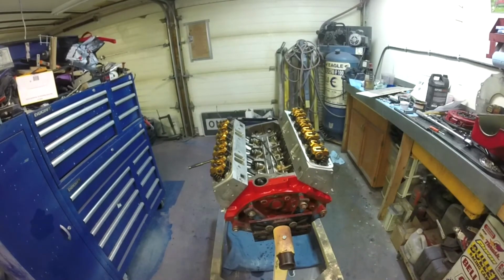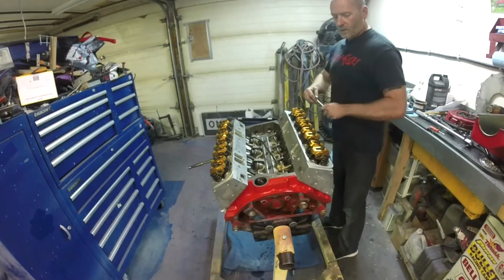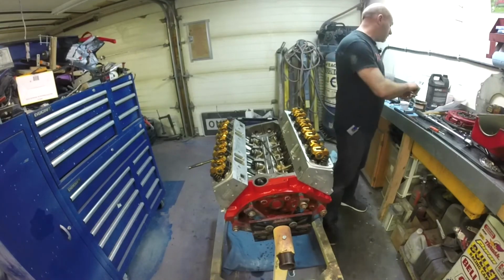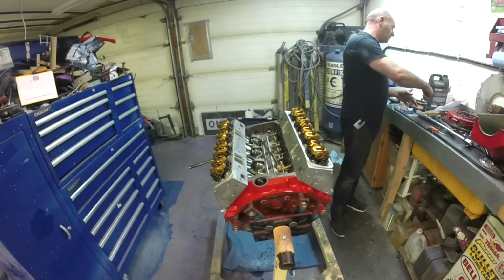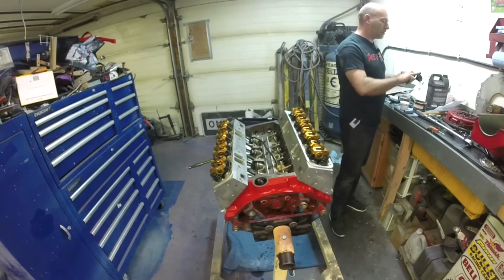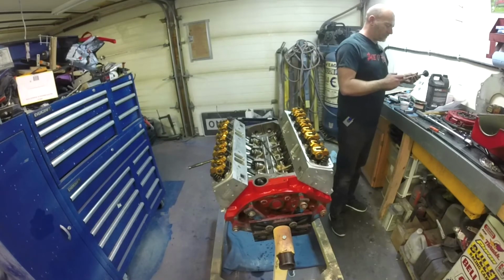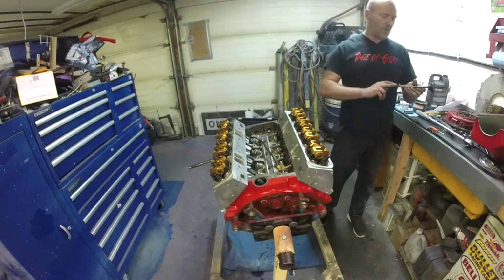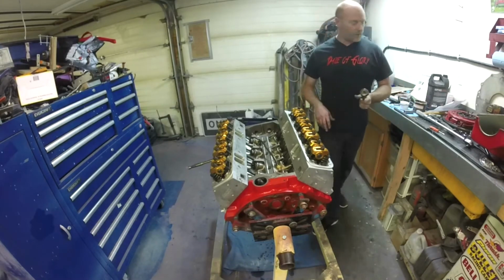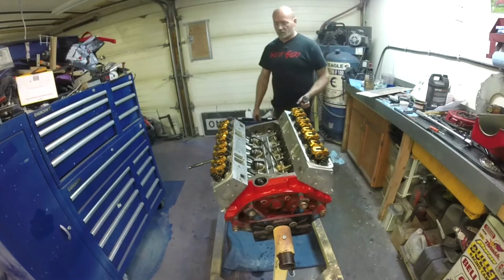Arms are on, all that jazz is good. I'm going to drop in my distributor drive gear and then put my intake manifold on. Some of you might ask why I don't have the oil pan on yet. Well, I have to modify my oil pump pickup. My Milodon one has cracked on me twice now, twice anyway, and I don't like that. So anyway, we're gonna fix that. So right now I have to go up on top dead center number one to position my distributor drive gear properly.